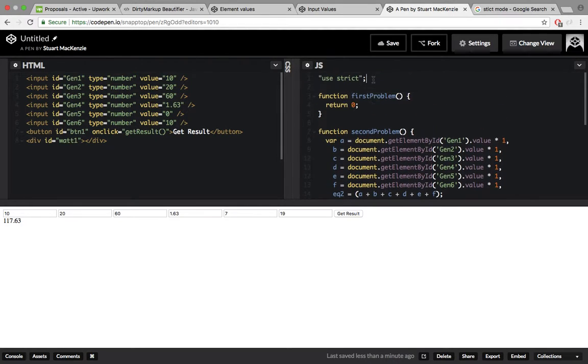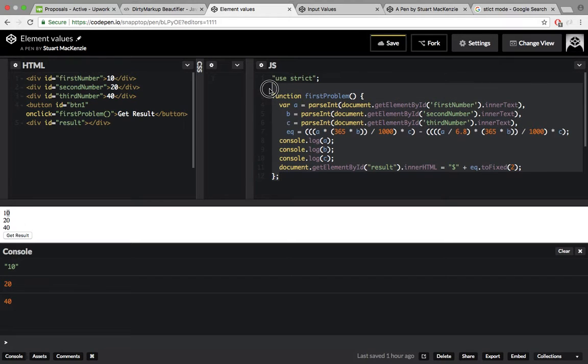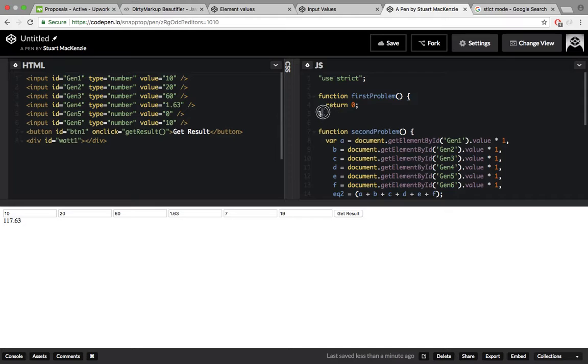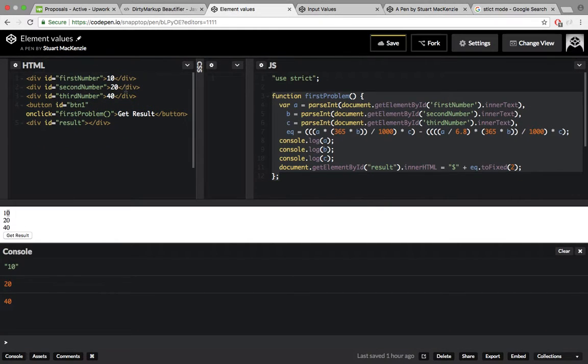If we wanted to be complete, we could add both the first problem and the second problem in, which I don't think would be a problem. So let's just add this guy in to be complete. And we need our markup.